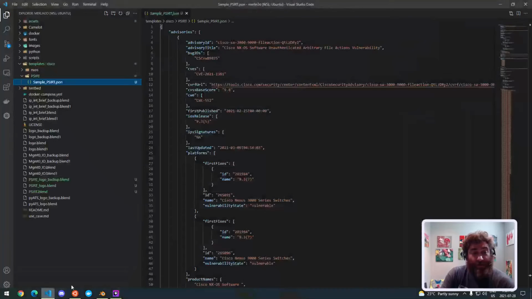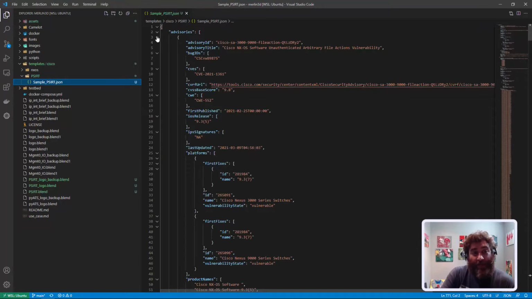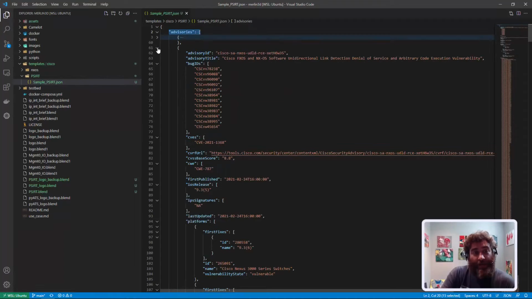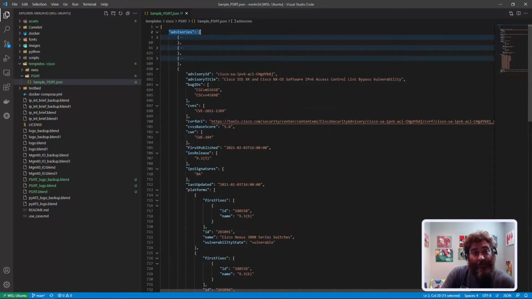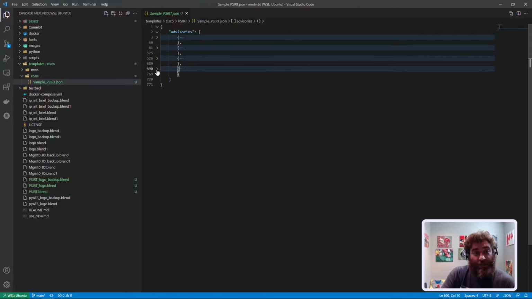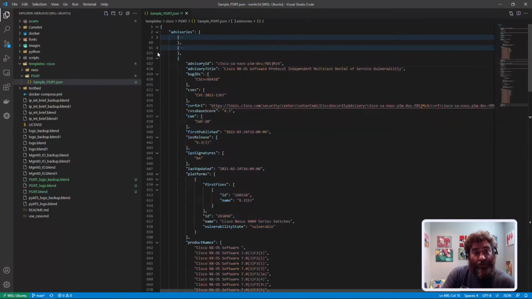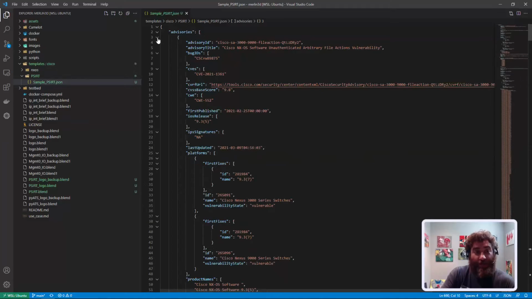And I'll show you that real quick, how we're going to do this theoretically. If I collapse the JSON, right, we can see advisories is a big list, and then each different advisory ID for that version. Right, so this one is going to have 1, 2, 3, 4 skulls.